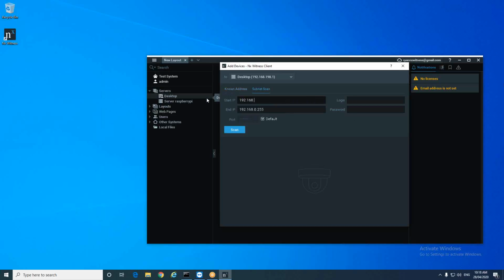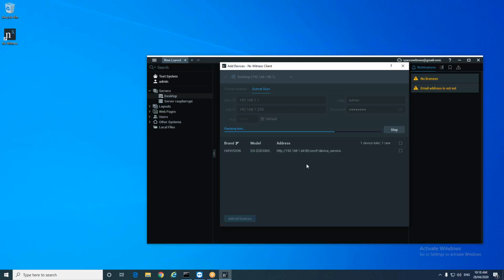So 192.168.1.1. Scan it in, and theoretically it should find it. Okay, if you had multiple cameras, they would list down here as well.